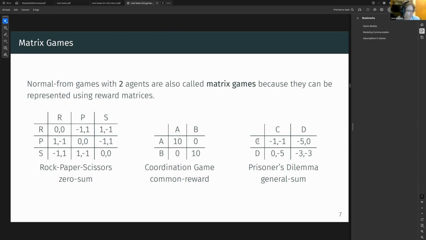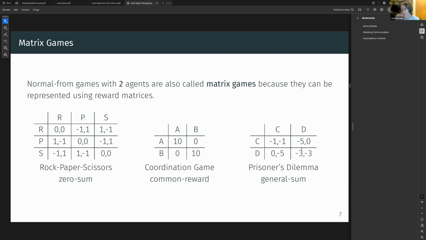Now let's look at the other case where we assume that the first agent selected this. Then it also has two choices, right? It could either get -1 or 0. And in this case, 0 is higher. So for this particular game, this happens to be an example where regardless of what the other agent does, it seems like action D is preferable to take, right?